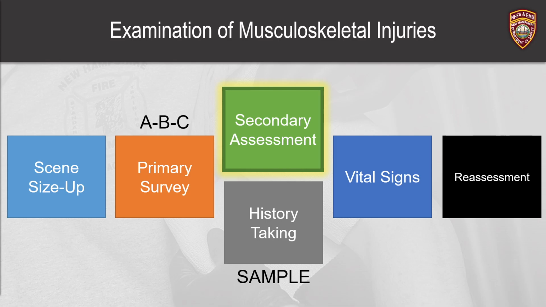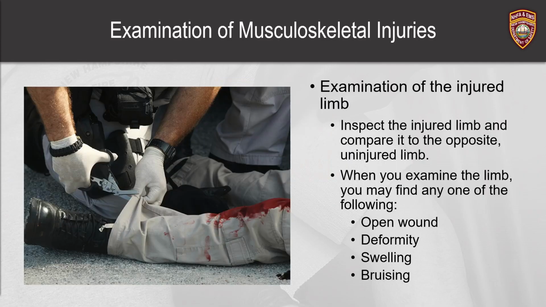And so we have a saying in EMS: don't splint your patient to death, which is exactly what you will do if you see a broken bone and you immediately jump to applying a splint and you forget to open the airway, you forget to make sure they're breathing, you didn't notice that they didn't have a pulse, and you failed to apply CPR for the 10 minutes it took you to build a splint. So don't splint your patient to death. Make sure that you are conducting your primary survey and assessing and managing airway, breathing, and circulation first.